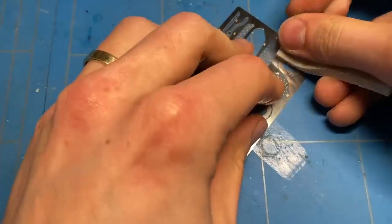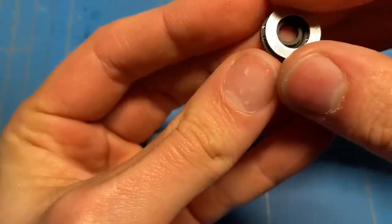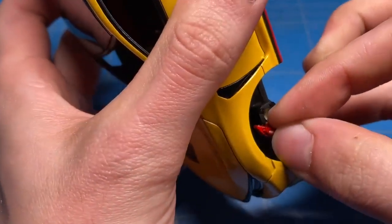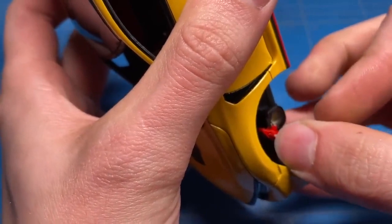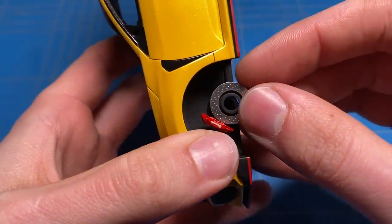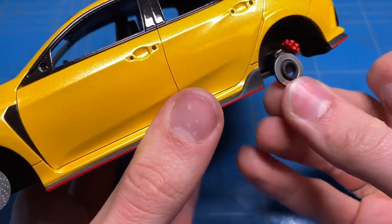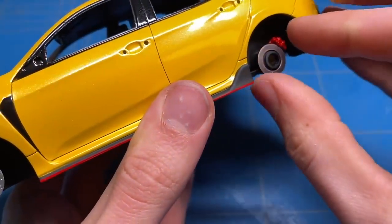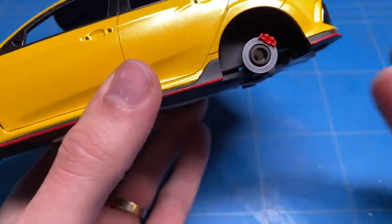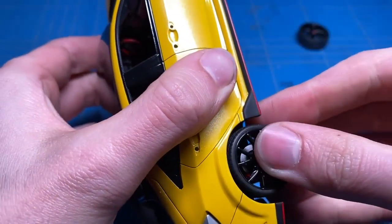The wheel mounting system has now been installed, but before moving on to the rest, I wanted to give all of the photo-etched pieces for the disc brakes a bit of a sand, just to make them a little more realistic and not look as clean and smooth and unused. I then could start installing all of the calipers and sliding those disc brakes in place too. The braking system has now been installed all around, so the wheels could then be glued in place too.